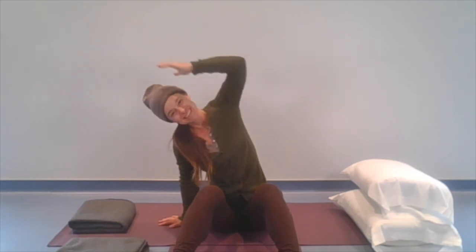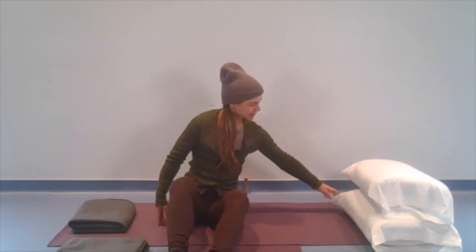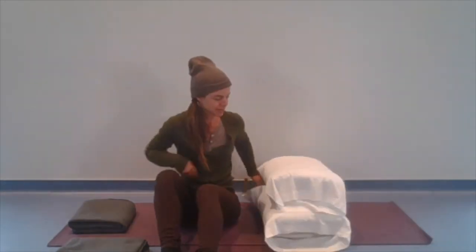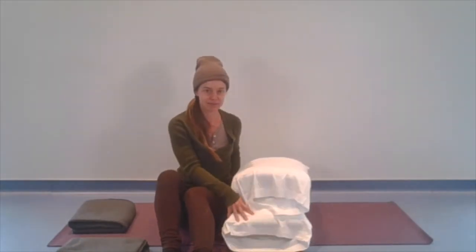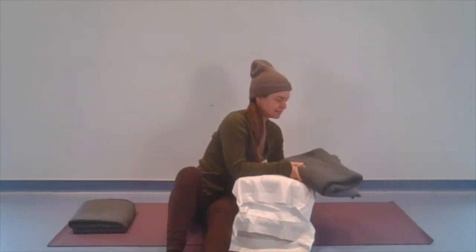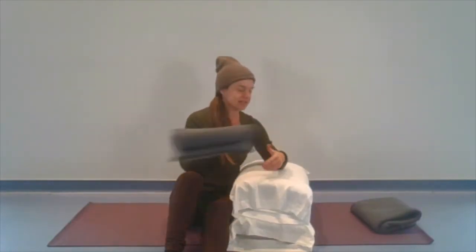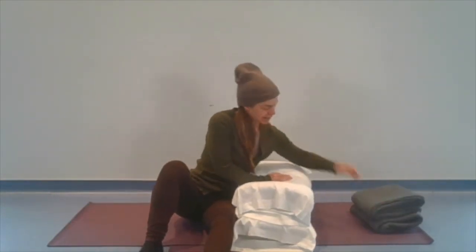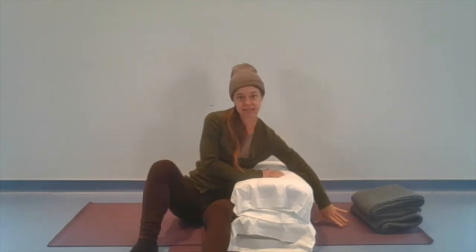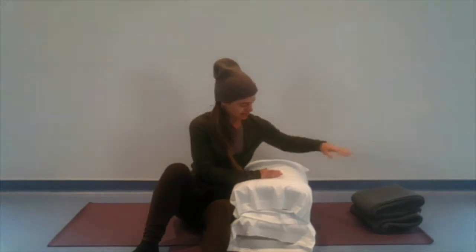Great. That's just a little foreshadowing for the body to prepare for the next pose. The next pose has a little bit of a side bend involved. So you can see, I'm going to bring my pillows to sit right beside me here at my hip. And I've left enough space at the end of the mat that I can place these two folded blankets like so. And I've got this little space between the pillow and the blankets.